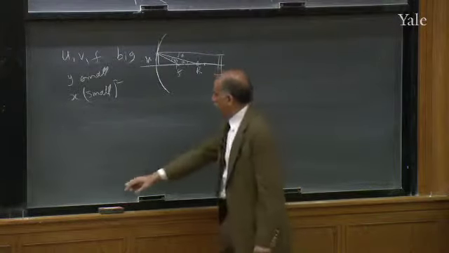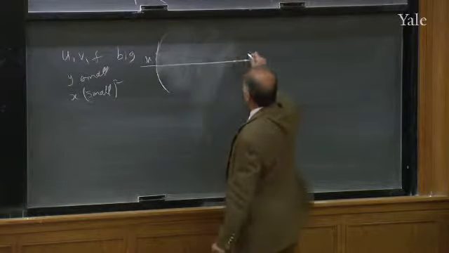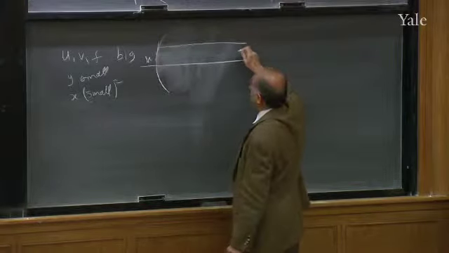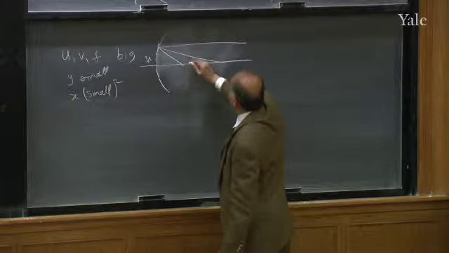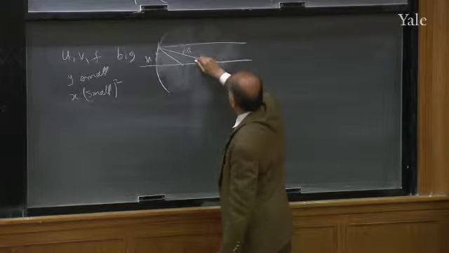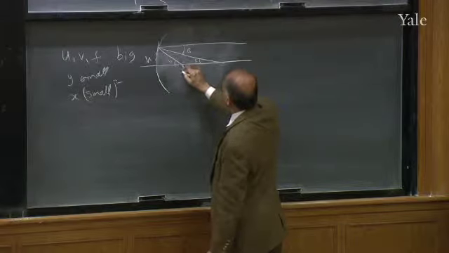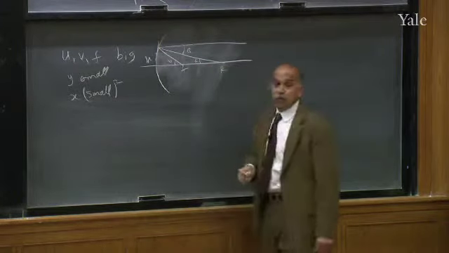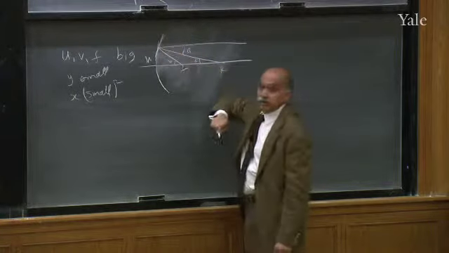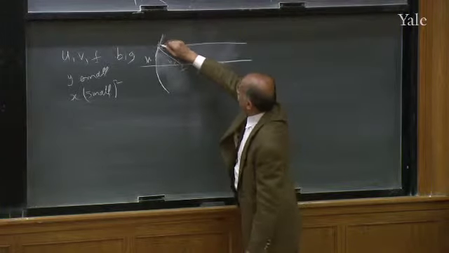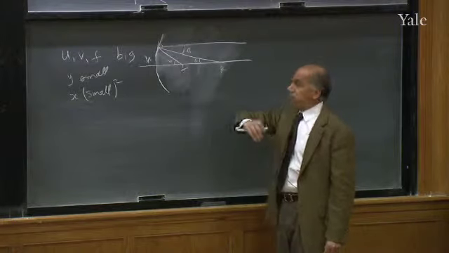This figure is too small, so let me draw you a bigger figure so you can see. This is sort of exaggerated, so you've got to be a little careful. Let's call that A, and that's also A. Now let's call this B. This is F, and this is R. I hope you understand why. That's the important part. This mirror locally is tangent to the circle, and the normal to that circle is pointing toward the center. That's the way circles work. You draw a perpendicular from the circumference, you hit the center.